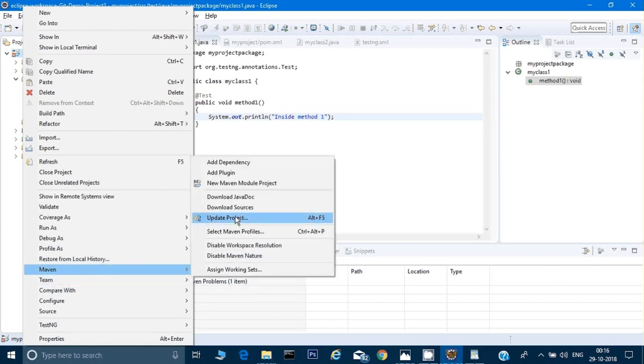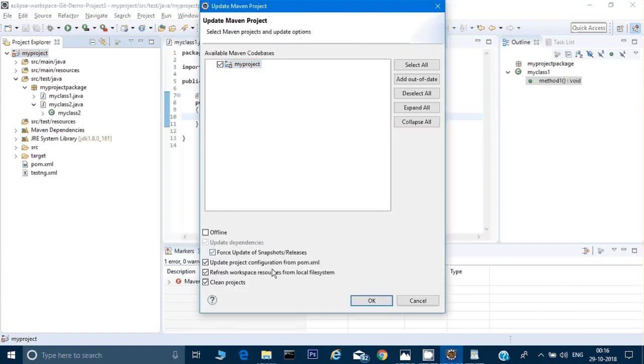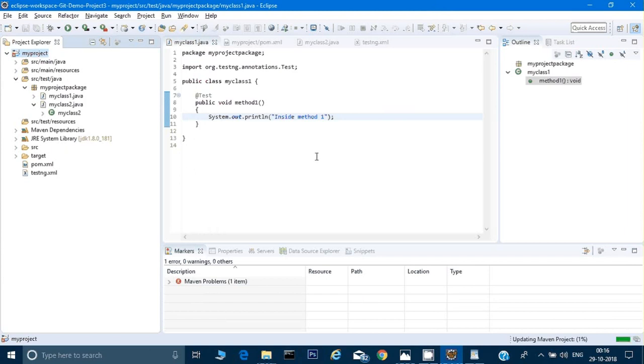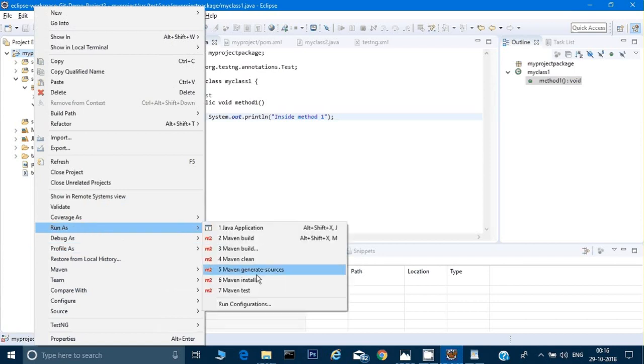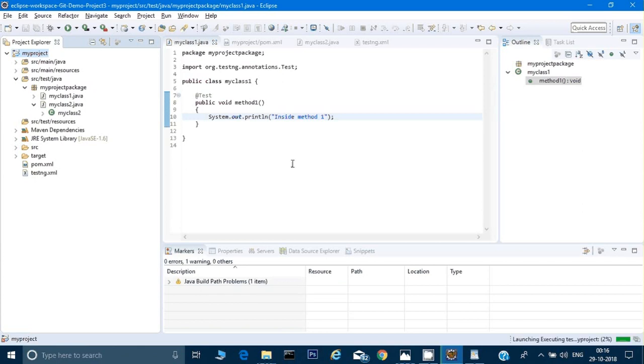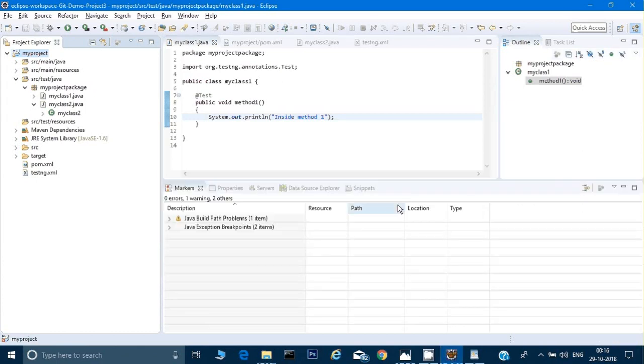So Maven, update project, force update. Okay, so it will try to resolve any dependency if it is left. See, the error is gone now, right? And after that I will say run as maven test. Okay, let's see.